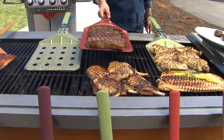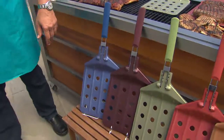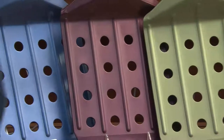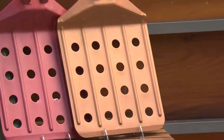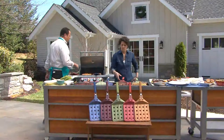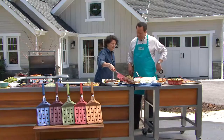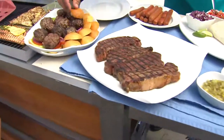So for sirloin steaks, no problem. Let's come down and show our colors, because we've got great colors for you to choose from. We'll begin on this end with our blue, move over to the eggplant, beside the eggplant is the green, beside the green we've got it in red — red is the most popular — and then finally we have it in copper. Now, we should not need to put this in the dishwasher because it's probably a little big for the dishwasher. You're not going to have any problem — look, everything just slides right off. You're not going to have things stuck to that at all.